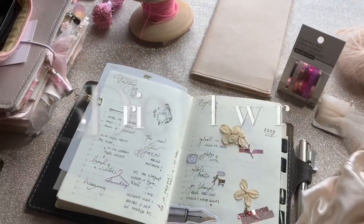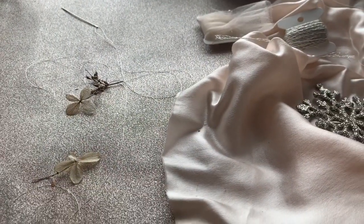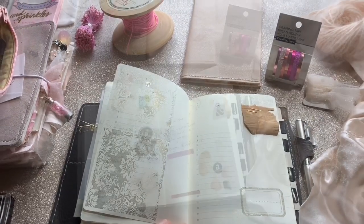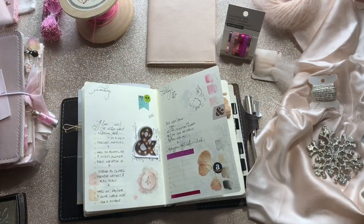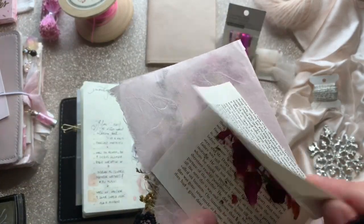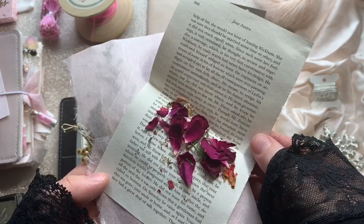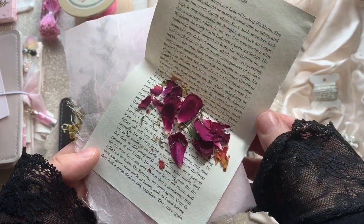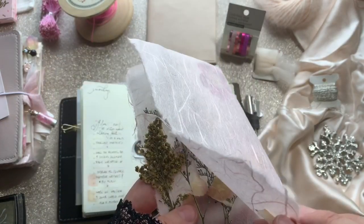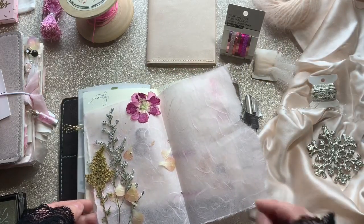So one of my favorite ways to use it is to put dried flowers in. So that brings us to number three, which is adding dried flowers to your planner. And I think that this can really add a lot of sentiment as well, and something special about the time of year it might be, your garden, if you went on walks, if you were gifted flowers. Like this is the petals from the last rose that we had here at winter, and it was actually still blooming when we got the first snow. And then here are a few other ones that I collected from the last year.